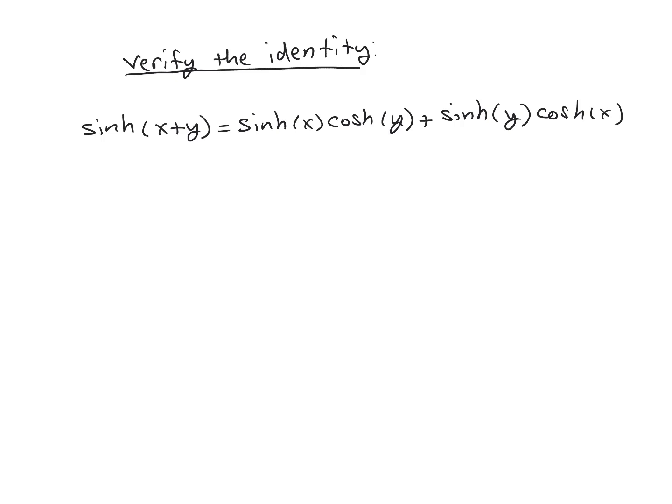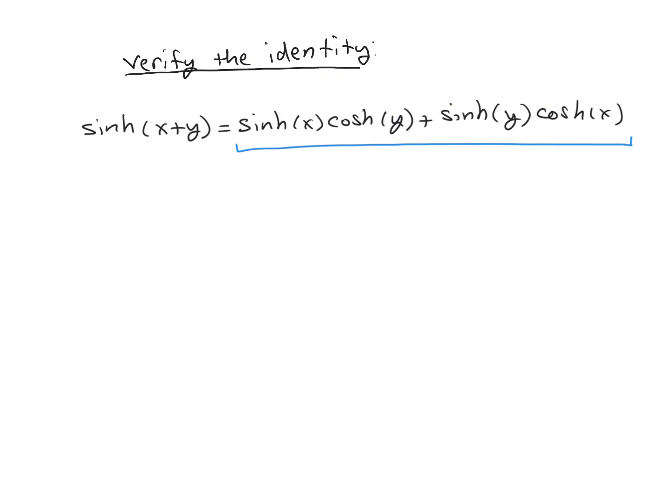Hello and welcome back. In this video, we're going to verify the hyperbolic sinh addition formula, sinh of x plus y. In this identity, it is much easier to start with the more complicated side and simplify it down to the shorter, simpler side. So we're going to take the expression on the right-hand side and show by a chain of equalities that this is equal to the sinh of x plus y.